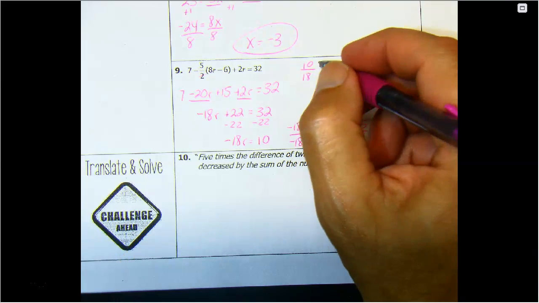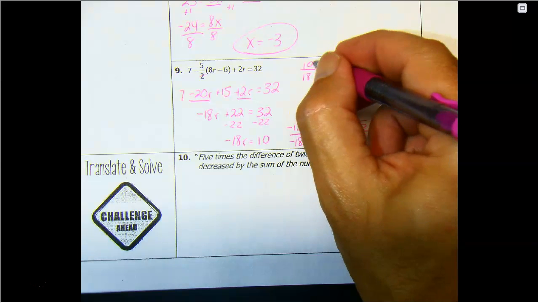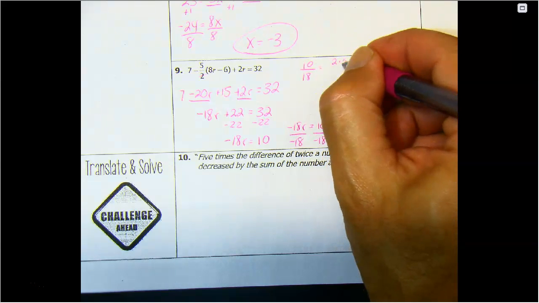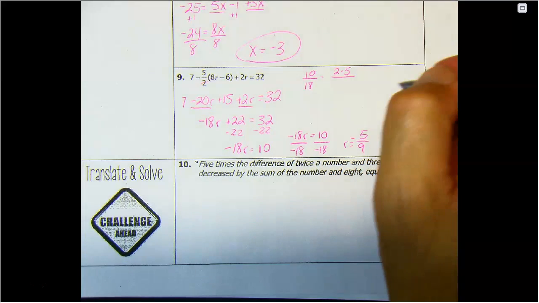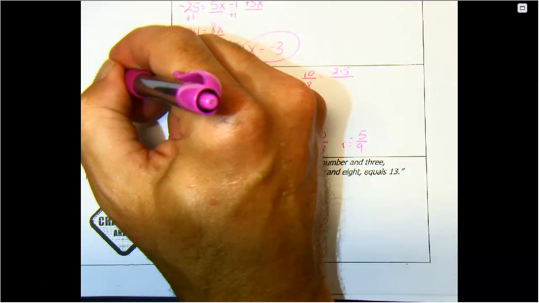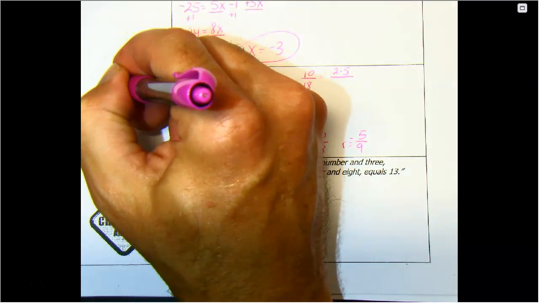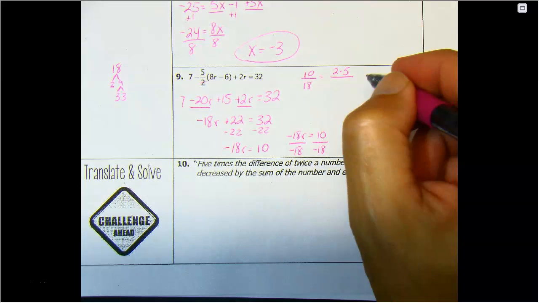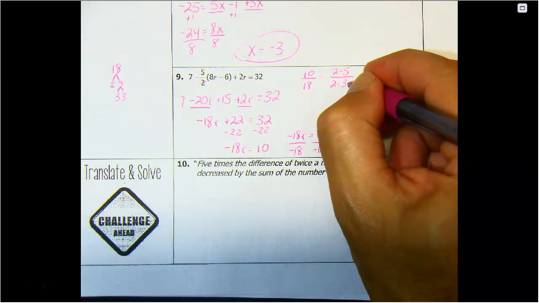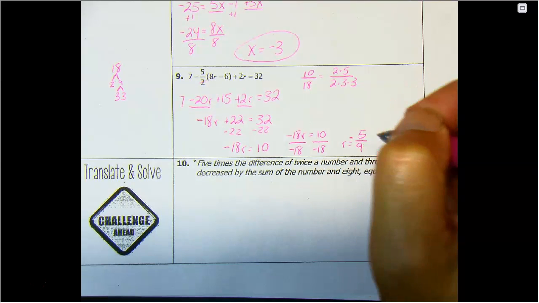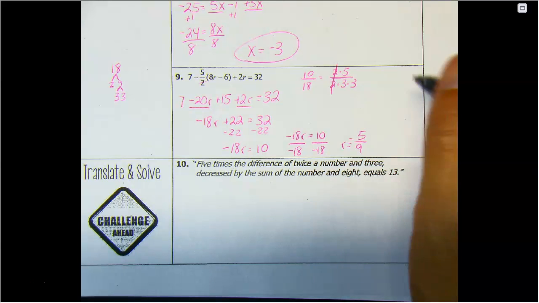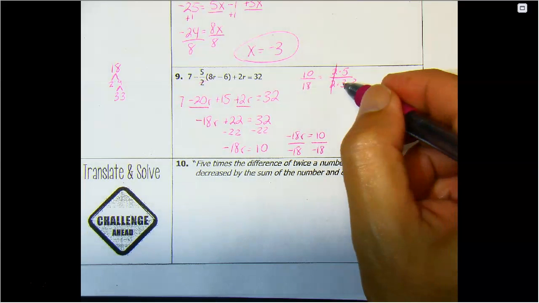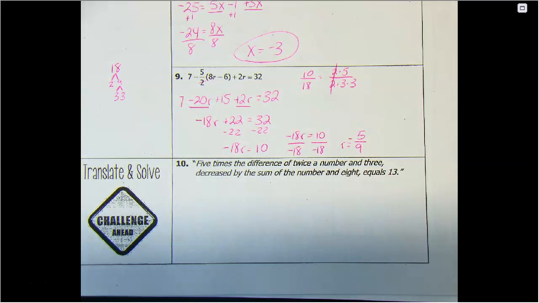Real fast, let's run through how that breaks down, just because it may have been a while and we may not even understand the mechanics of what we did. I know that 10, if I broke it down into its prime factorization, is 2 times 5. 18 is 2 times 9. 9 is 3 times 3. So I know that 18 is 2 times 3 times 3. And when we simplify a fraction, my 2's are going to cancel. Like factors cancel, so I have a 5 in my numerator, and we have 3 times 3, which is 9, in the denominator. So when we simplify a fraction, we're canceling out like factors.